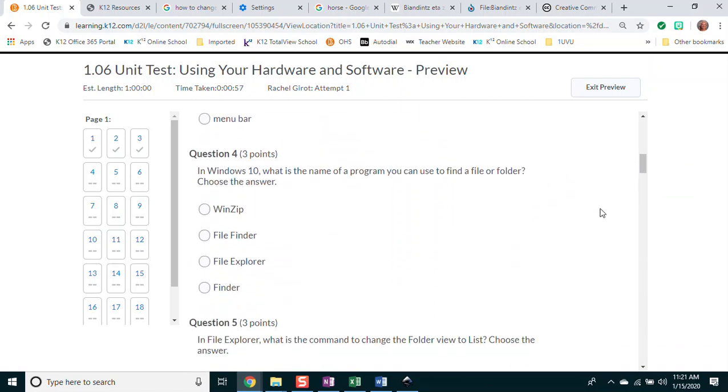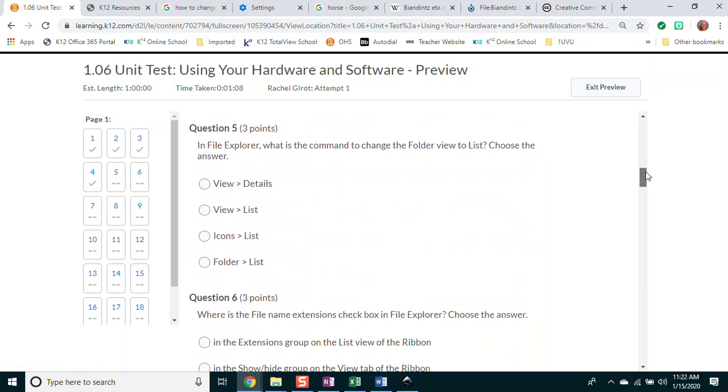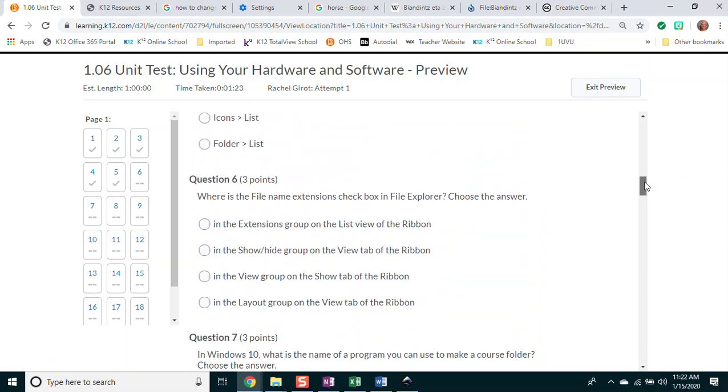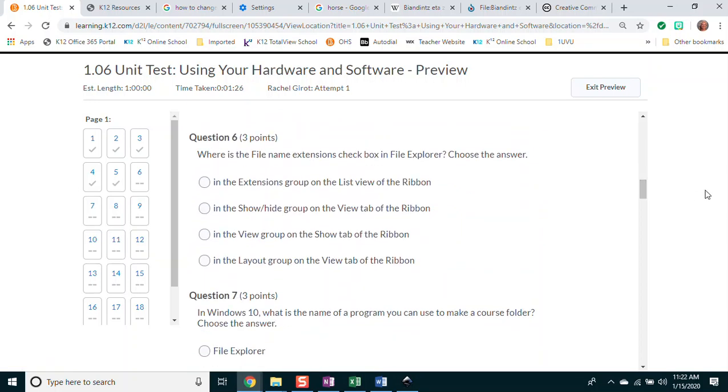Question 4. In Windows 10, what is the name of a program you can use to find a file or folder? File Explorer. Question 5. In File Explorer, what is the command to change the folder view to list? View list. Question 6. Where is the file name extensions checkbox in File Explorer? In the Show Hide group.